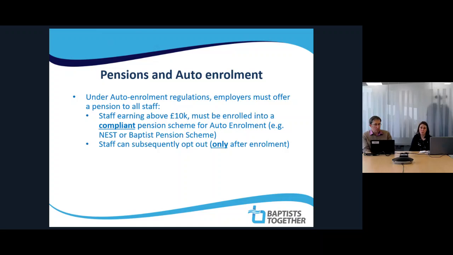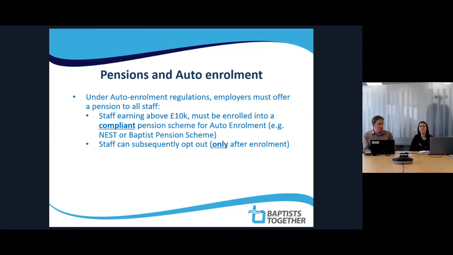And if they've made any contributions, then that would get refunded to them. They can only opt out within about 30 days. I think they get about a month to opt out. So it's important that if your staff member does want to opt out, they do that straight away. If it's done after 3 months, then they can opt out again, but they don't get any refunds. They just stay in the scheme. So that's quite good. That's a general feeling.